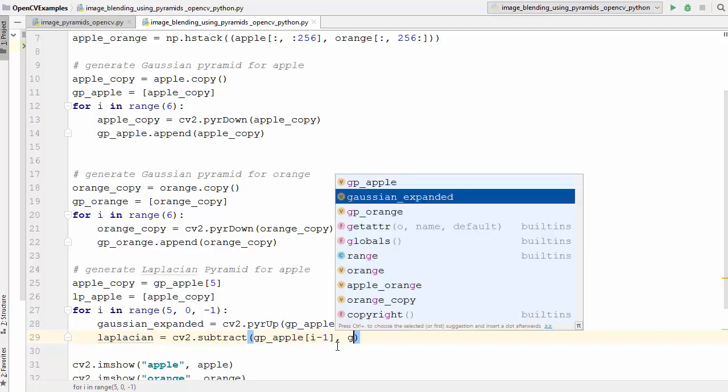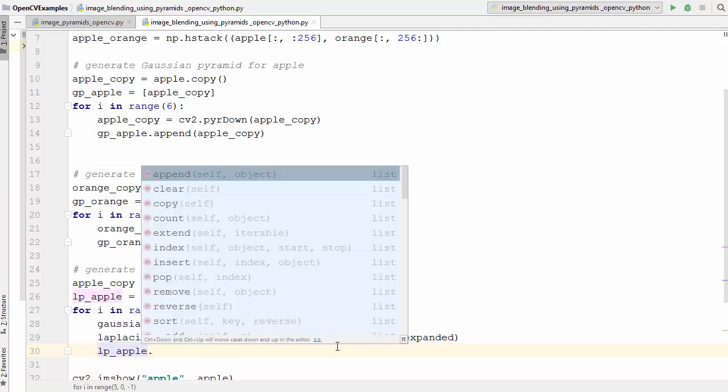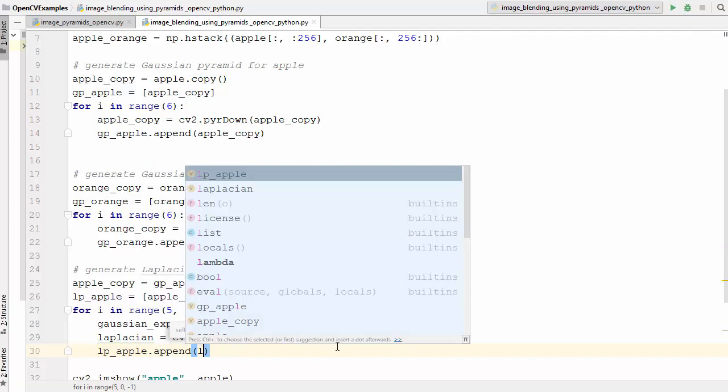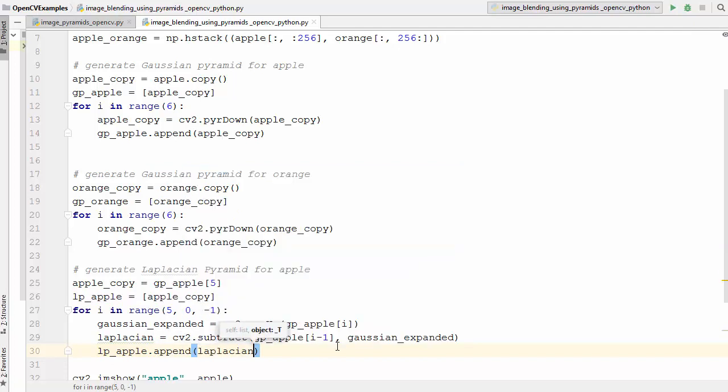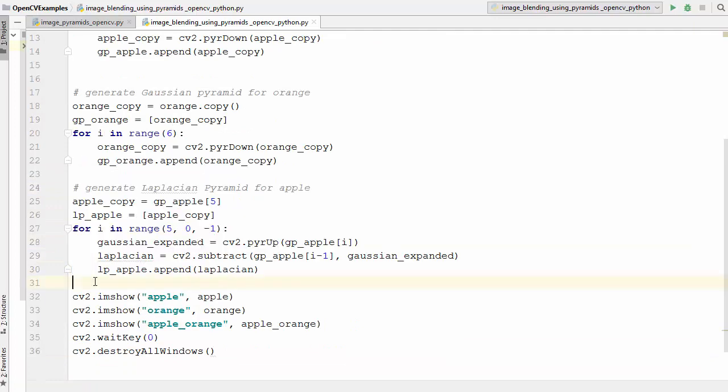Then in the next step we are going to append to our Laplacian pyramid for the apple. So LP underscore apple dot append, and we append this Laplacian variable to the Laplacian pyramid for the apple. Same we will do for the orange image also.